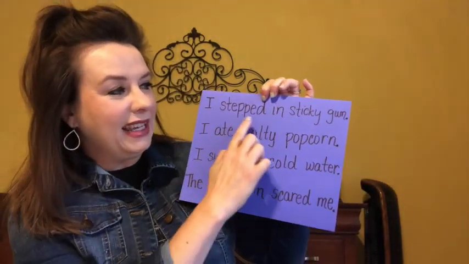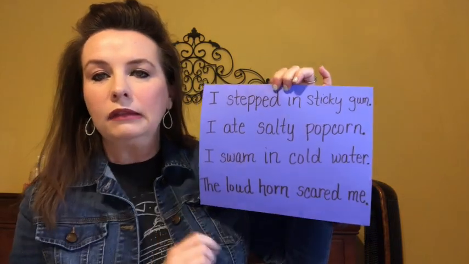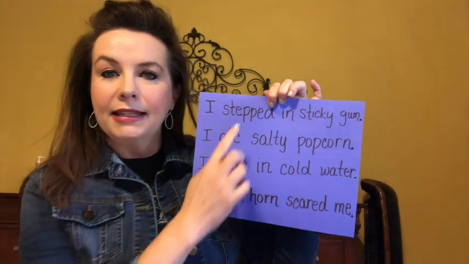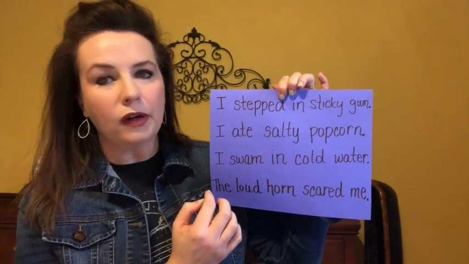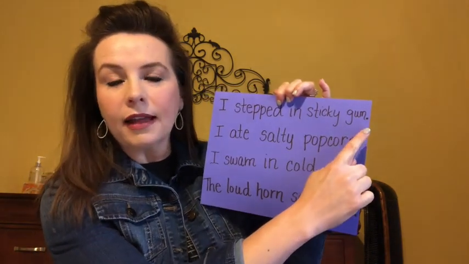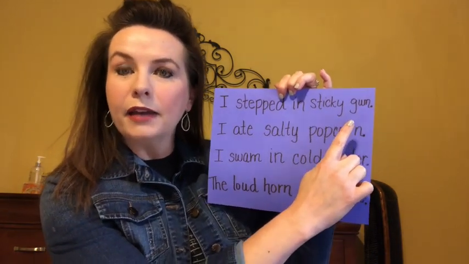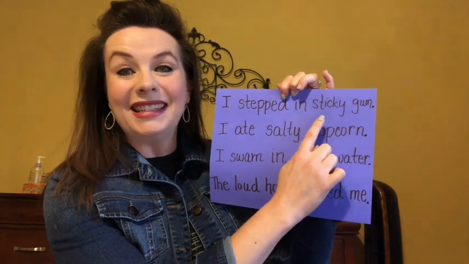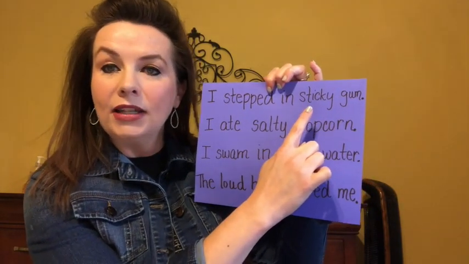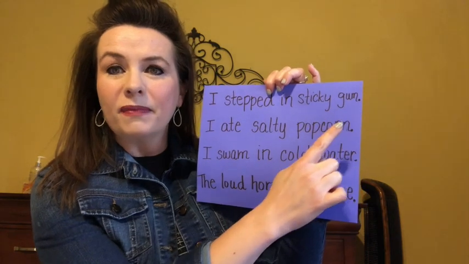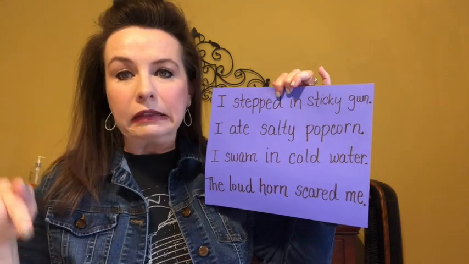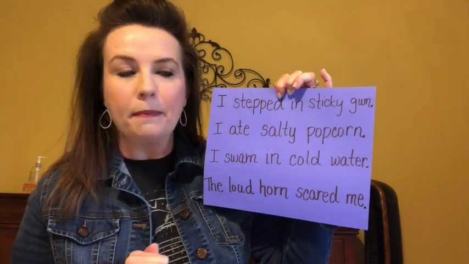I stepped in sticky gum. Ugh, I hate it when that happens. Well, let's look at this sentence. Stepped is the verb. What did I step in? I stepped in gum. Ugh, that's awful. But what kind of gum is it? It's sticky. Sticky gum. Sticky is an adjective describing the gum. What kind of gum was it? Which gum did you step in? Ugh, it was that sticky gum.